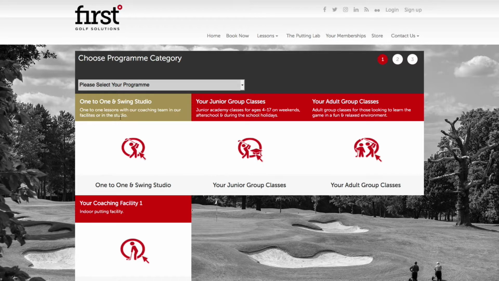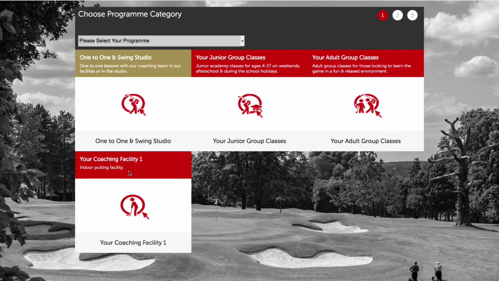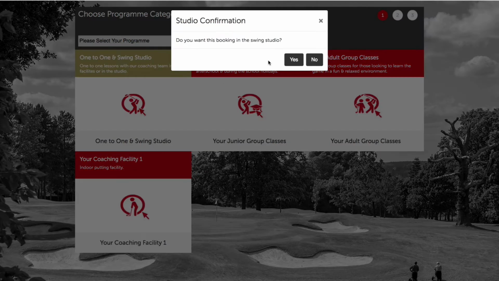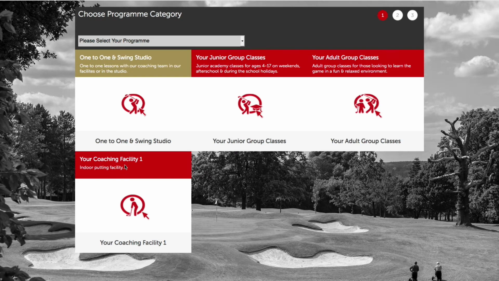You need to remember to inform your customers and manage your academy and coaching products so that the coaching products being purchased through the store are redeemed within the appropriate program category within the booking system. We can also see here we've got a program category for a separate coaching facility, which I've titled here the putting facility.